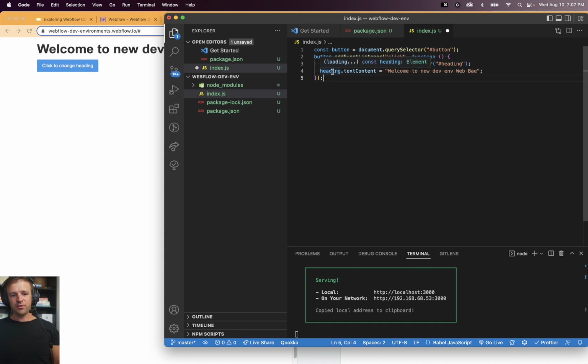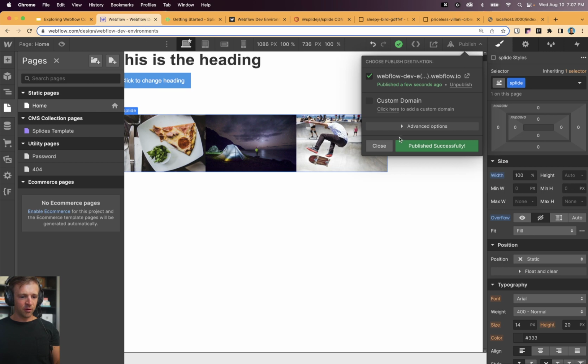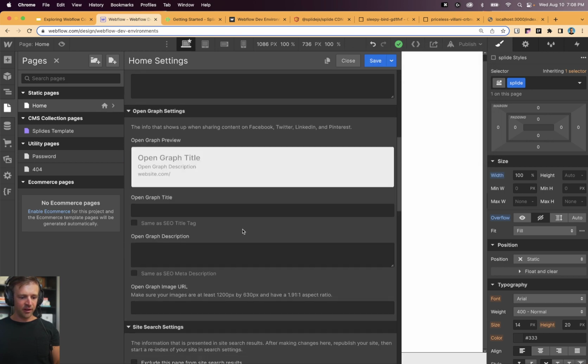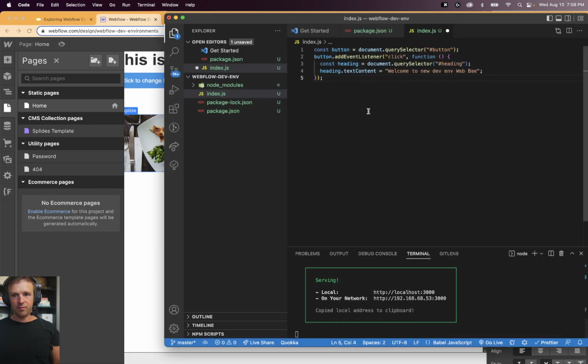Now, if we want to use packages, we have that same little problem that we had in Code Sandbox. We could do it similarly, where we actually load the script in Webflow and then just write our code in VS Code, but we'll have that same issue where VS Code won't know about the things that we're doing.